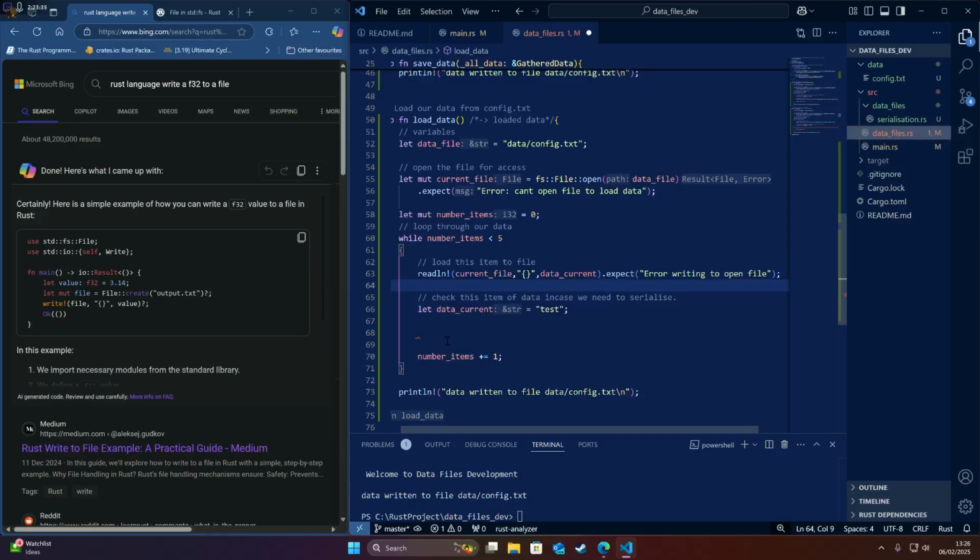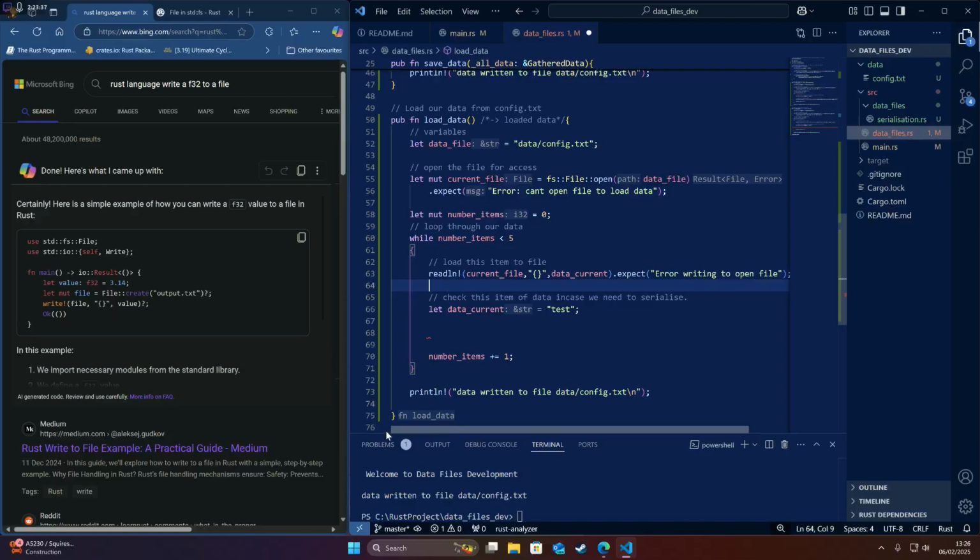Okay. So we do have a problem that we don't have a read line. We have a write line, but we don't have a read line. So this isn't correct.